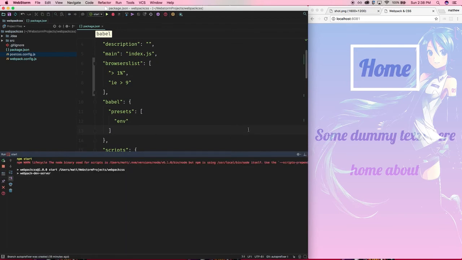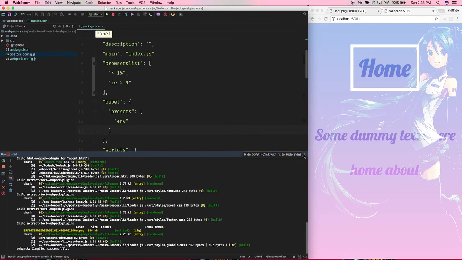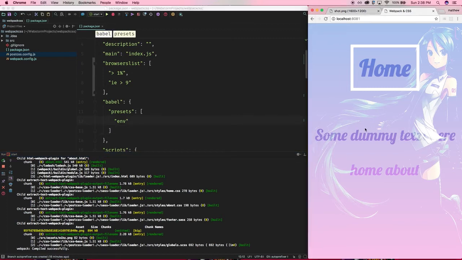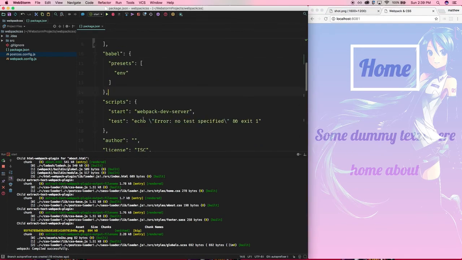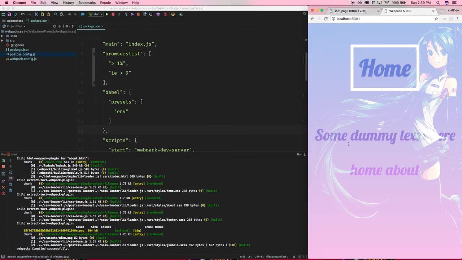And again, this is probably something that you'll want to add to your production tool chain, not necessarily your dev tool chain, because you're probably just going to be focused on writing your CSS, and you're probably working in one browser. Now, if you're the kind of developer that has to test things out on different browsers, then maybe you do want to add this to your development chain, so that way you can see what stuff looks like. But again, if you're testing against your distribution build, which you probably should, then this is probably fine to just leave in your production chain. Cool. So this is built here.